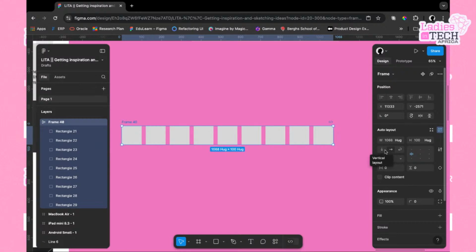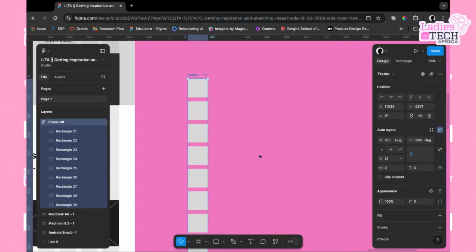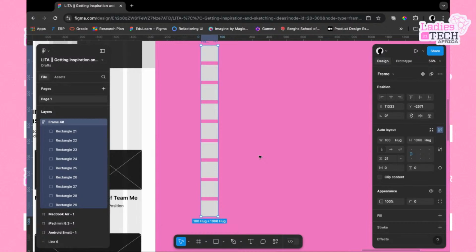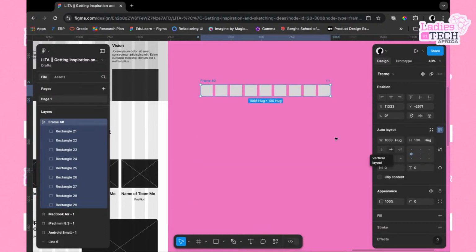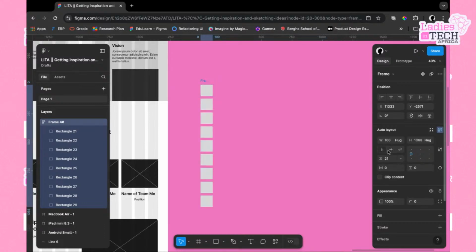If I click on this arrow that is facing down, my elements would automatically lay themselves out vertically. Can you see that? So now it is no longer in the horizontal way, it is now in the vertical mode. That's one of the advantages of auto layout. Let's say you don't want it in vertical mode again, you want it in the horizontal mode. You can easily just move from horizontal to vertical.